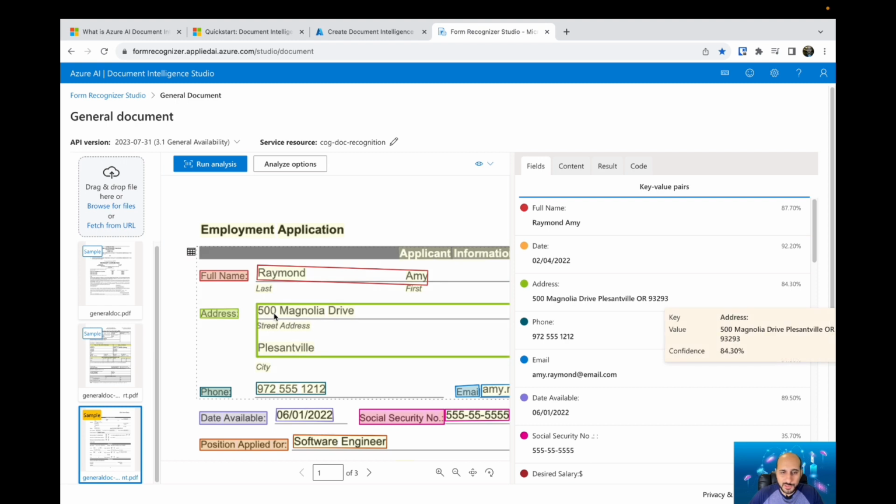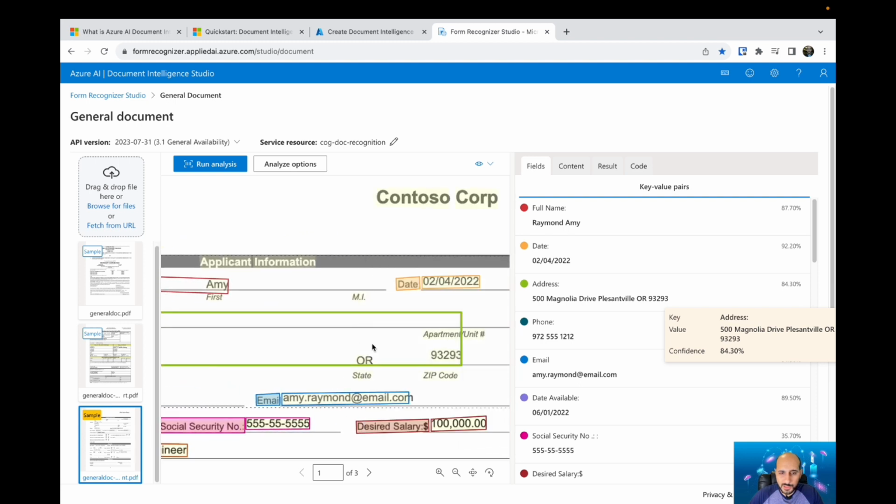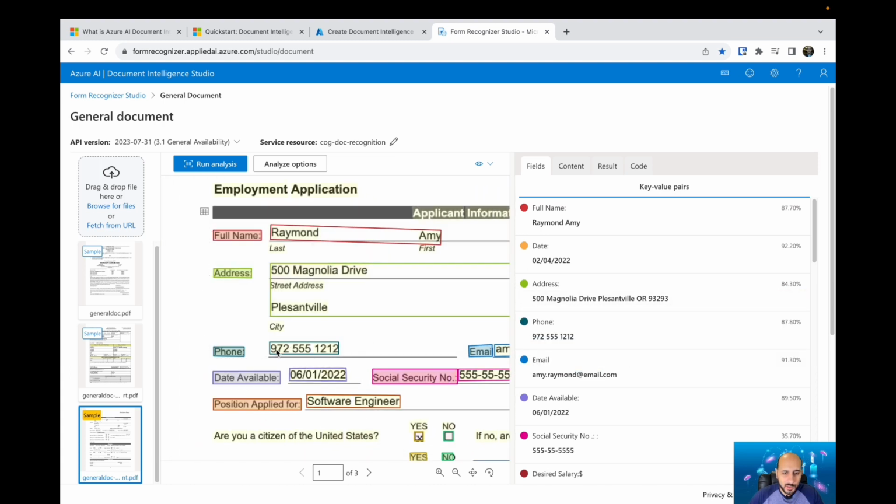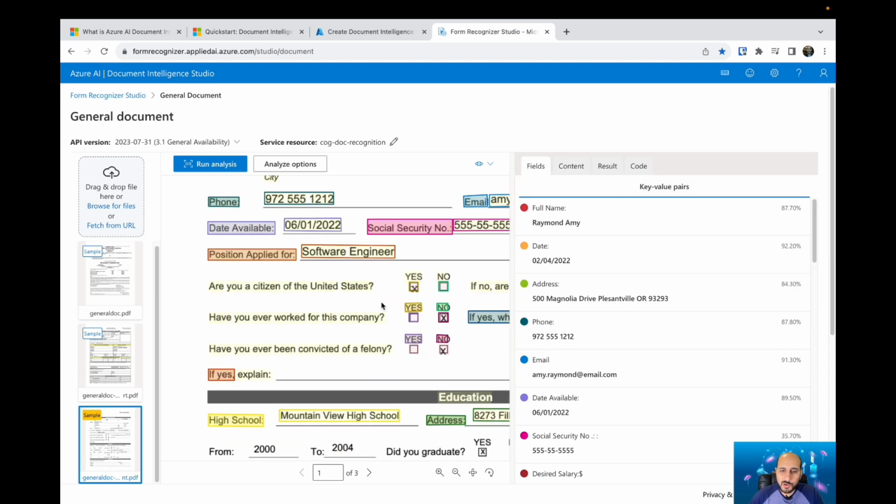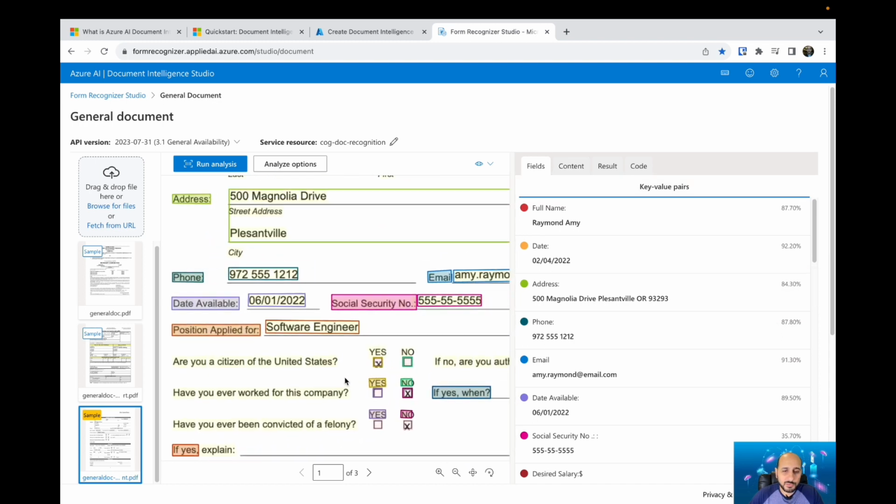Address. So for the address, you got all the things like number, street name, street address as well. And then you can see that the street address is not here in the value, so it got all the things. Let me go a little bit. And then we have the apartment unit. So also we have the apartment unit. Phone number, email. So you can see that it's easy to check the content and see if that specific document has that specific value that you would like to search or extract from that specific form.